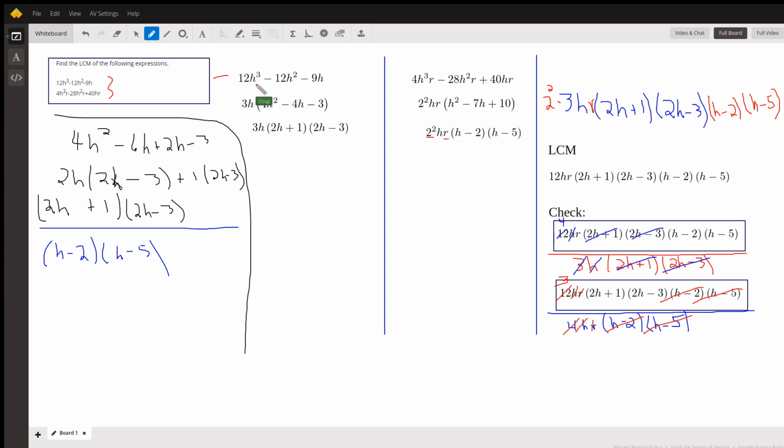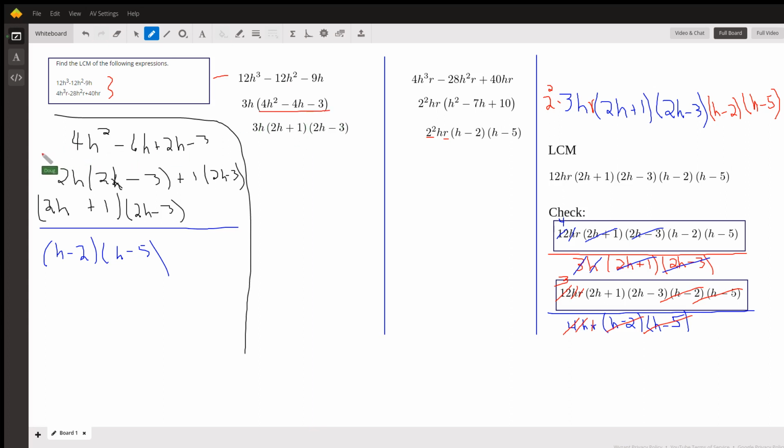And we can see that there's a greatest common factor of 3h. If I factor out that greatest common factor, the first term is 4h squared, and the trinomial that remains minus 4h minus 3. And you can double check that by remultiplying to see if you get what you started with. And now we have to factor this trinomial.